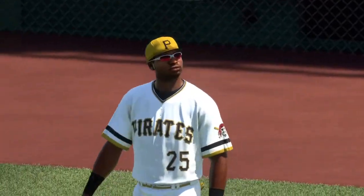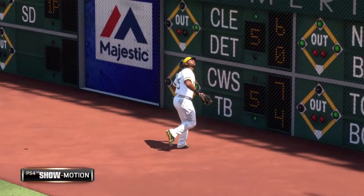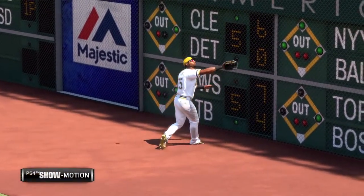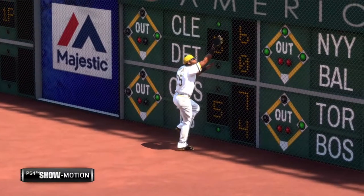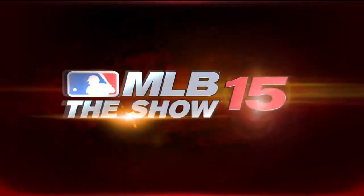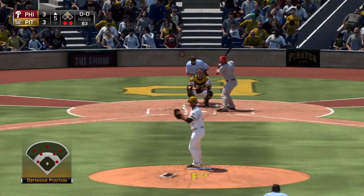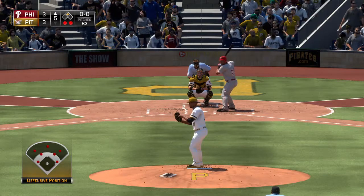Boy, this one deserves another look in slow motion. You'll see him here. He's tracking this baseball. Now, go ahead and freeze it. This is a picture of concentration right there. He knows that once we roll this video, he's going to get a mouthful of fence, and I'll tell you what, that cannot have felt good.